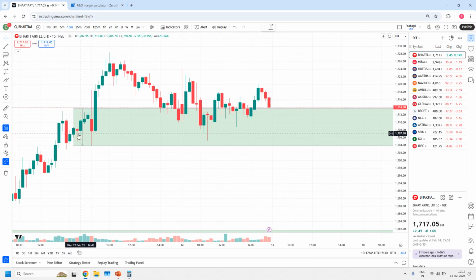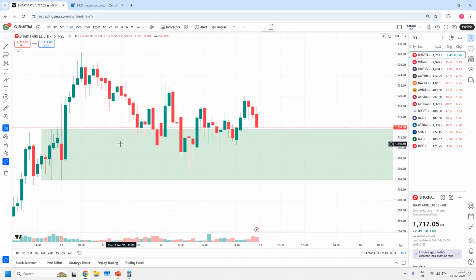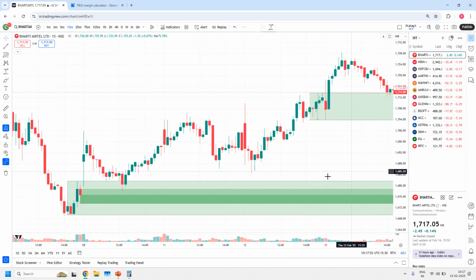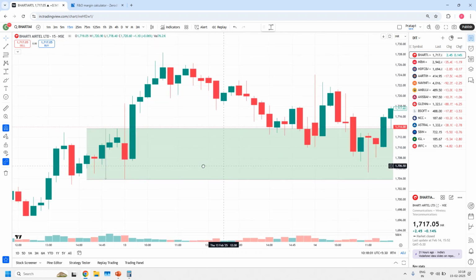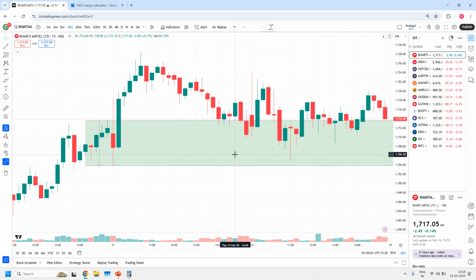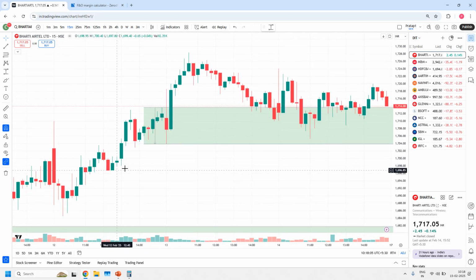Check in the 15 minutes time frame, any zones are here. There is no proper 15-minute zone here. There is no 15-minute zone. See, this is a failed ERC candle. This is a rally candle, in between no base candles. Then where is the valid 15-minute zone here? Here you have a valid 15-minute zone. Drop, 2 base candles and rally. If price wants to reach this zone, this 75-minute zone has to be violated.